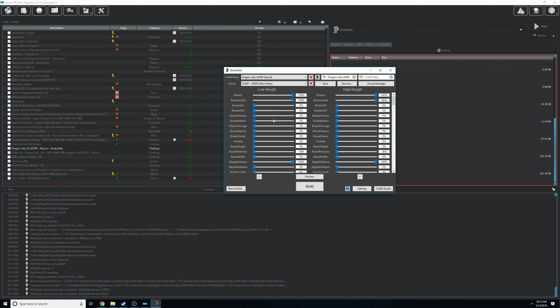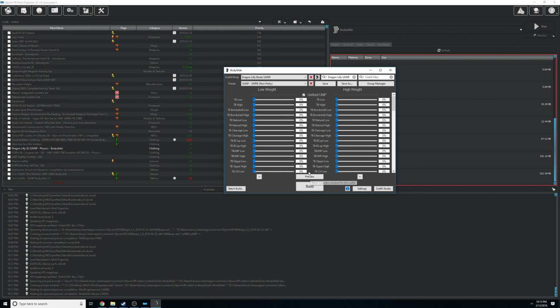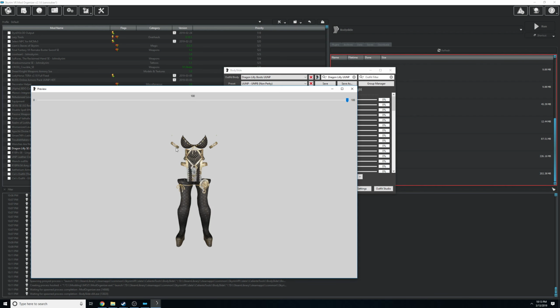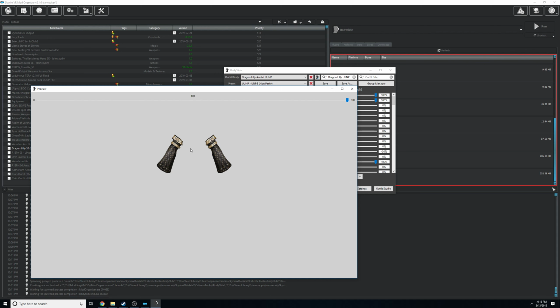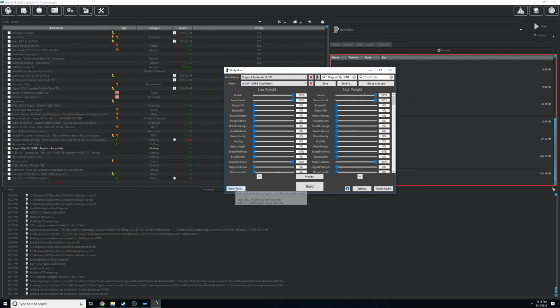All right, so like before, I'm gonna go to batch. For the other stuff, you can look at it too if you want. Usually if the body's fine, depending on how it's set up, you don't even have the body, so there's not really much you can do with a lot of the extra stuff. So as long as the body's fine, the rest should normally be okay. So you go to batch build.